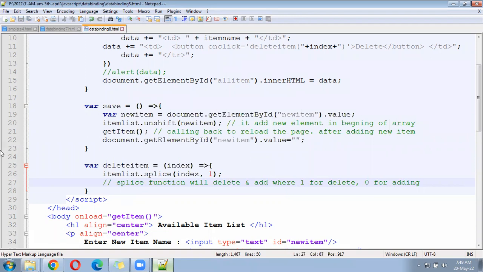If we pass 1, it will delete the element. Hope you have written the note.